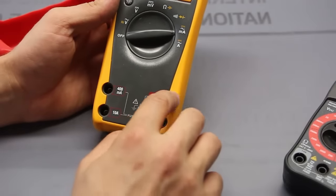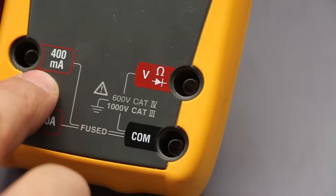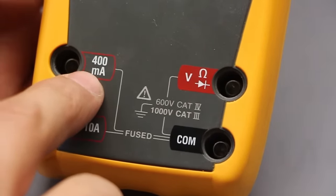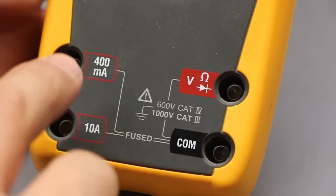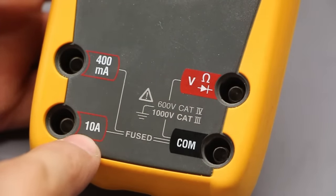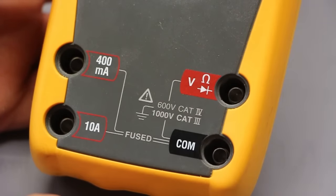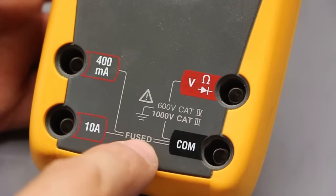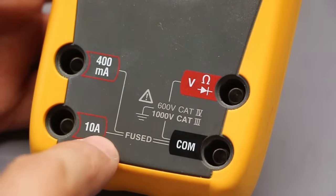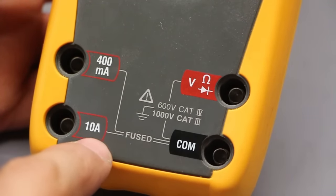At any rate, when we go to here, this fuse portion up to 400 milliamps. Now this doesn't make it better because the other one was 200 milliamps and this is 400 milliamps. It's just the way that this is designed. And again, you see that there's a 10 amp here, up to 10 amps max. Now if there's no time on here, that's something you need to look at the manual for. Just because there's no time doesn't mean that you can put 10 amps through this all day and all night and expect that it's not gonna be an issue. Because 10 amps, again, is a lot of juice.